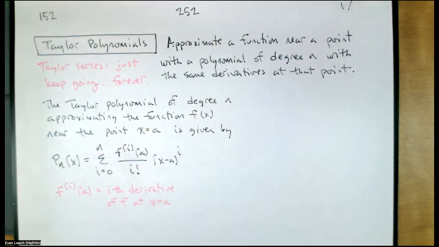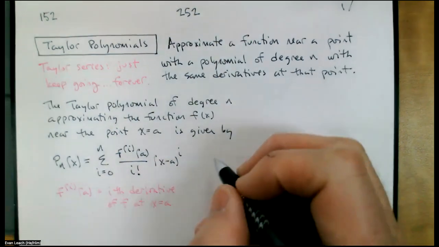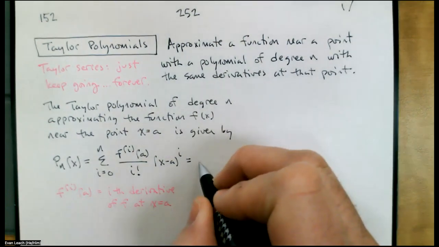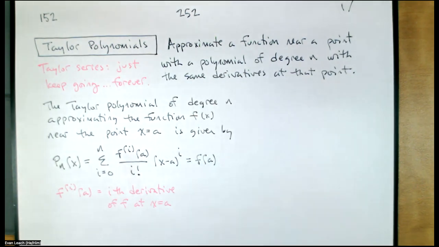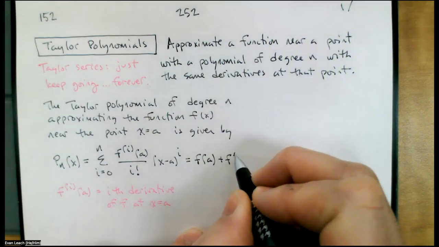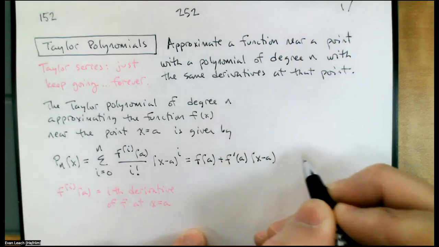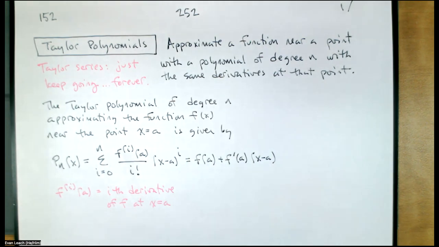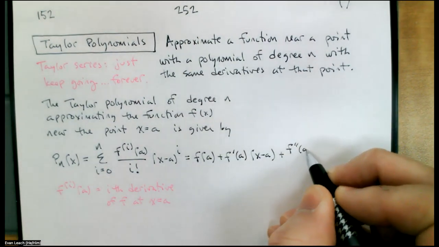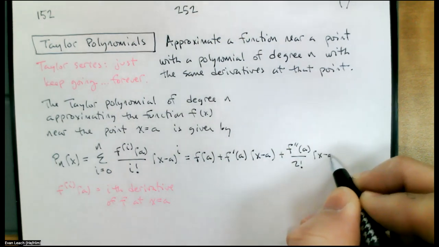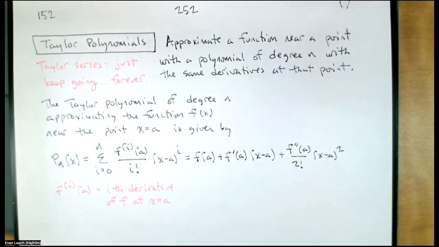Here's where we're going to be matching the derivatives. So the first thing we have is just the constant term, which is just the function evaluated at the point. The next term has the first derivative evaluated at the point times x minus a. Notice that the first two terms of the Taylor polynomial are the tangent line. The first two terms form the tangent line approximation. This is what we found yesterday, the tangent parabola, which doesn't make any sense, but we call it a tangent parabola because it's tangent. It's the parabola version of the tangent line.